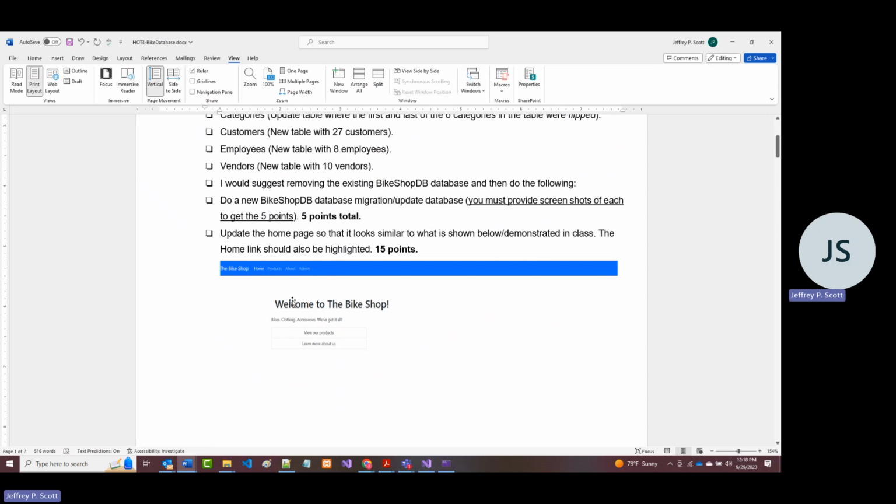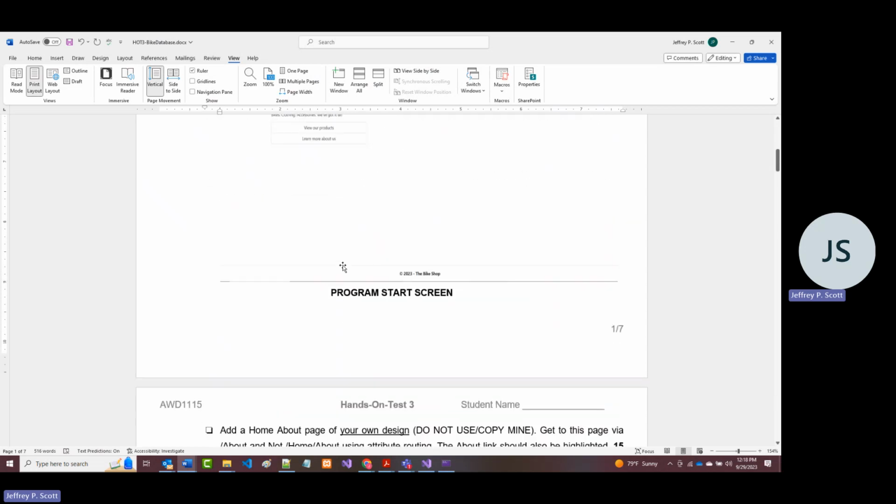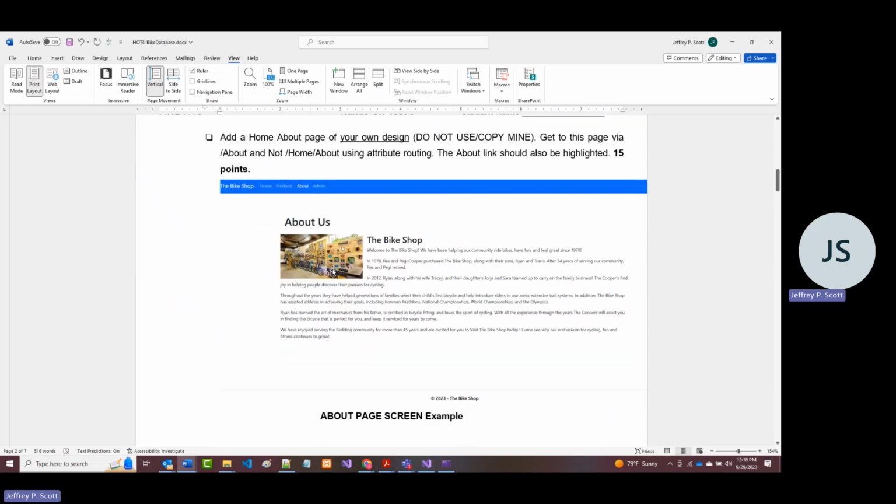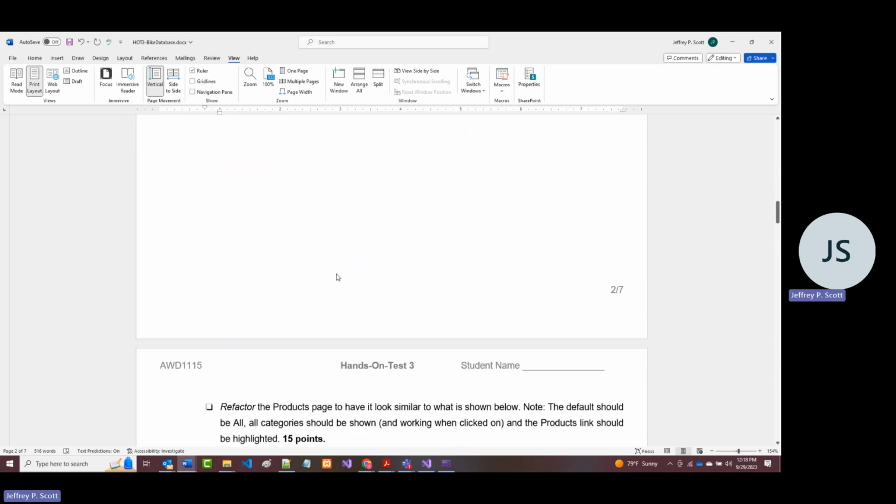I just showed you mine. So that's 5 points and 15 points, so we're up to 20 points so far. Add an about page, I just showed you mine. That's 15 points, so now we're up to 35.